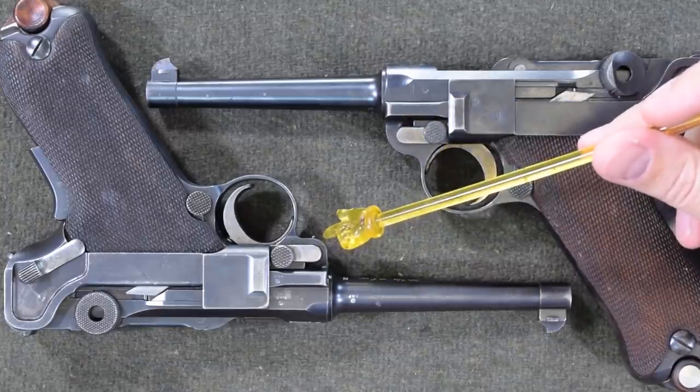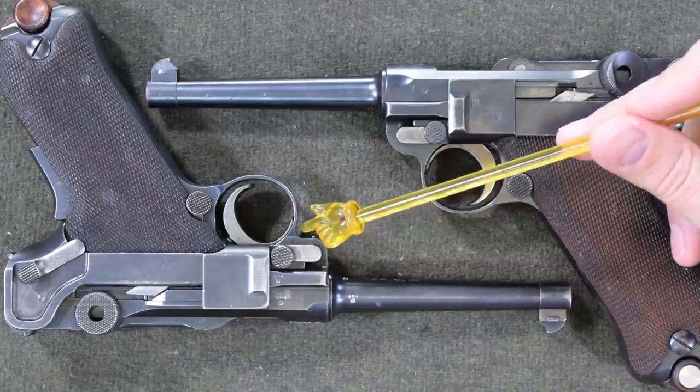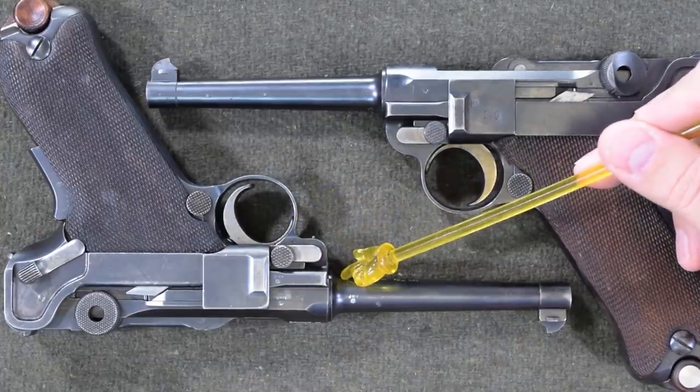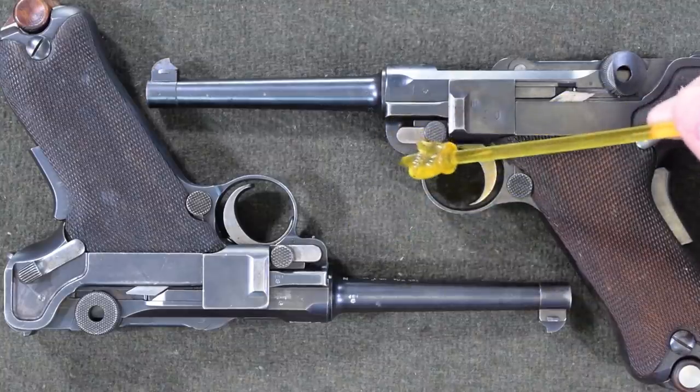Now, in this case, check it out, nice and tight. It actually mirrors the shape of the takedown lever. Straight, then curve, then straight. Whereas this, nice and round.